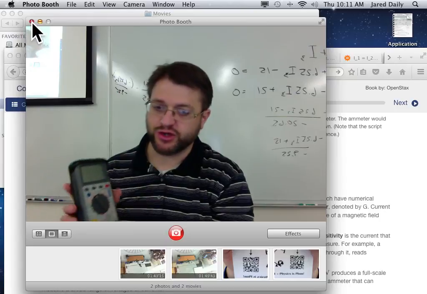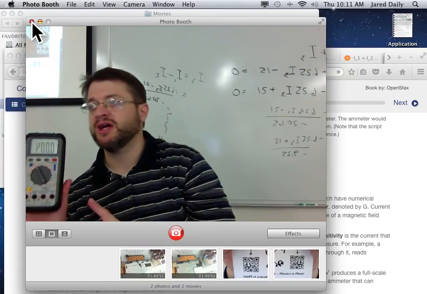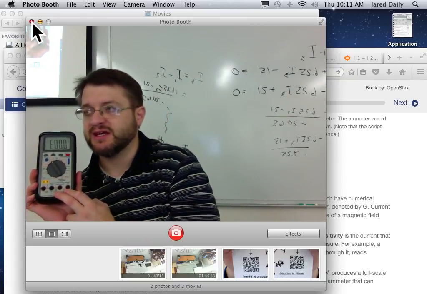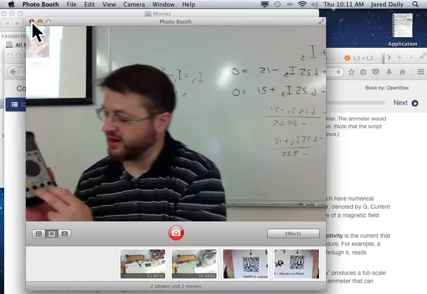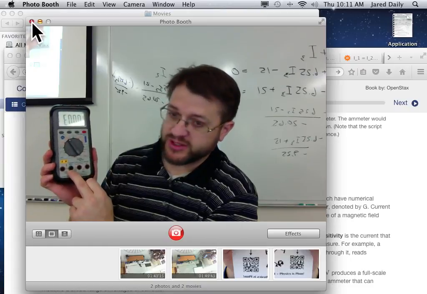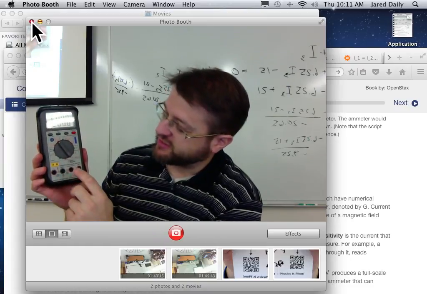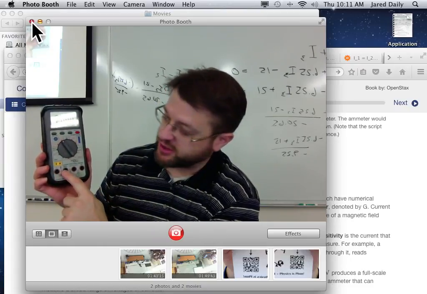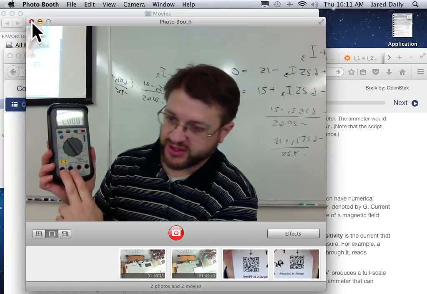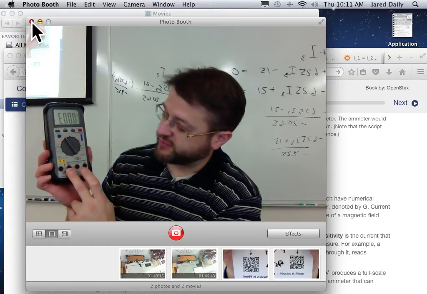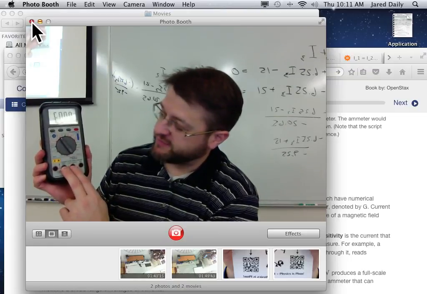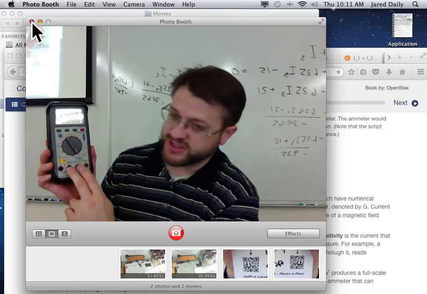On all these meters, when you're measuring voltage, you have to plug it into a different place than when you're measuring current. In this one, when you're measuring voltage, you plug it in over here. There's a ground right here, which is called the common, and then there's the voltage side right here. So you plug into ground and voltage to measure voltage. But when you're measuring current, you have to choose one of these other holes. For 20 amps, you use this big one. For the smaller currents, you use this smaller one.